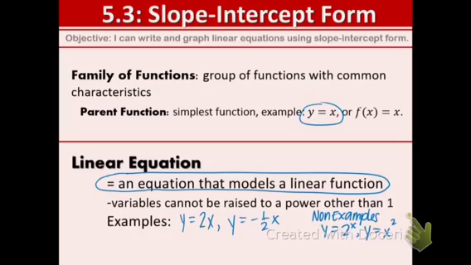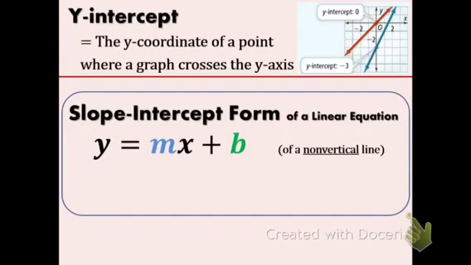And we have taken a look at both of these non-examples in the nonlinear function section 4.3. The y-intercept is the y-coordinate of a point where the graph crosses the y-axis. So on this graph at right, the y-intercept is this blue point right here that I am highlighting. It is the point where the graph crosses the y-axis. That is the y-intercept.